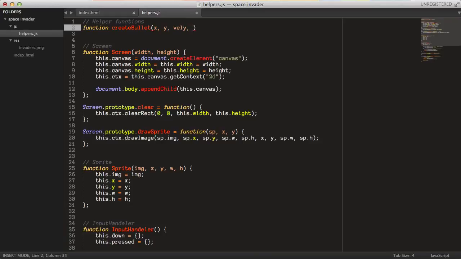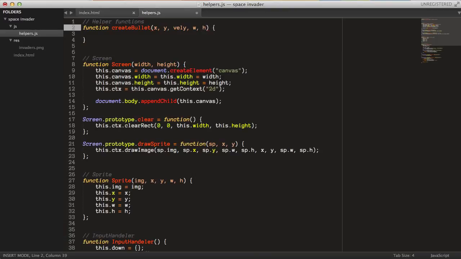a width and a height, like that. And actually we'll also have a color, so each of the bullets can be drawn in different ways. Actually we can call it bullet like that, I guess.